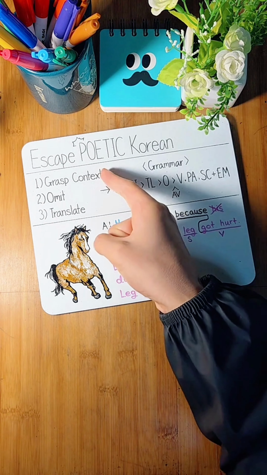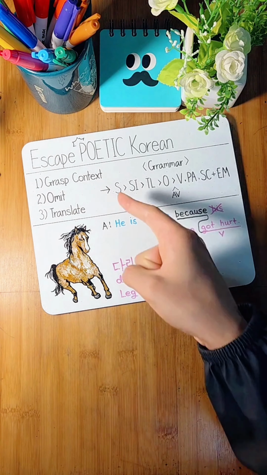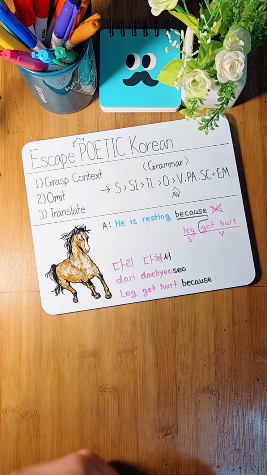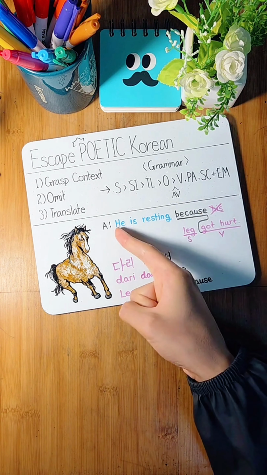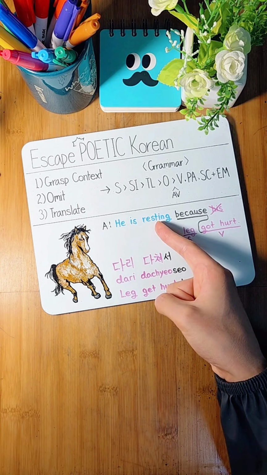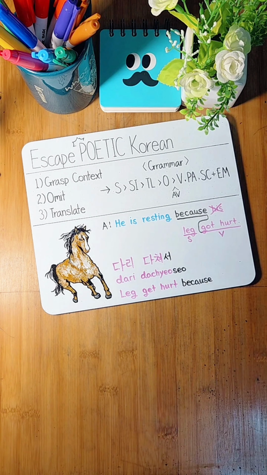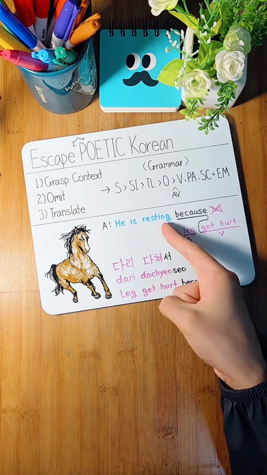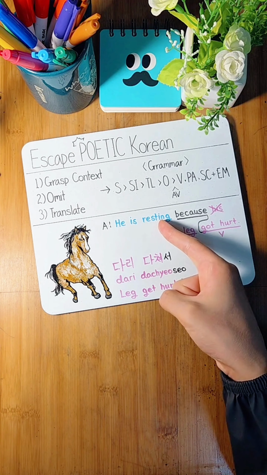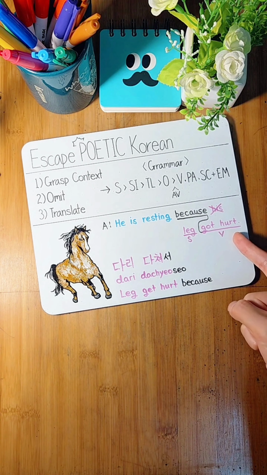Okay, so anything that is too obvious being omitted to context does not only apply to, for example, subjects or objects, right? It can sometimes apply to tense as well. So that's why if the result is already here, then of course, logically speaking, it has nothing to do with the language of Korean. It has nothing to do with the trait of Korean. It's just logic. So logically speaking, if the result is already happening, then the reason, it means that it already, of course, happened in the past.